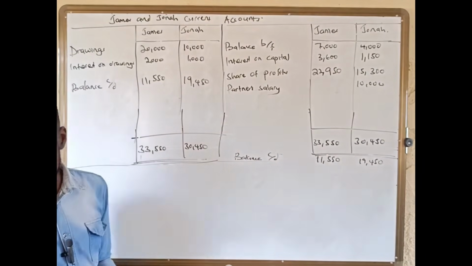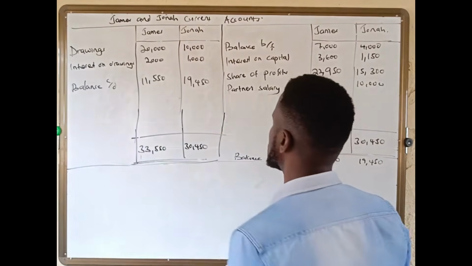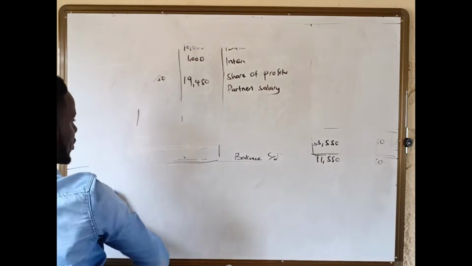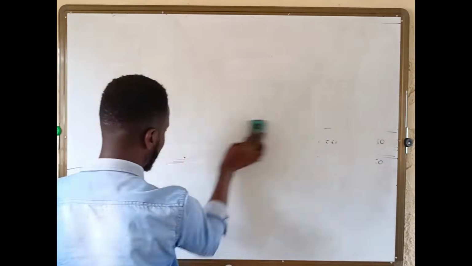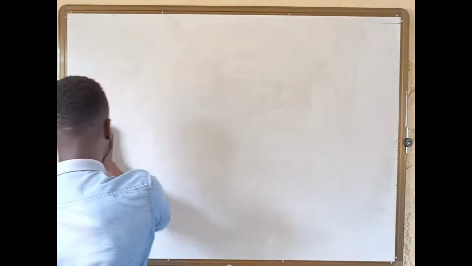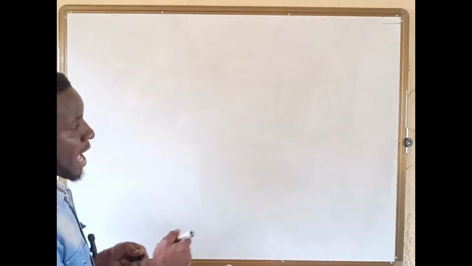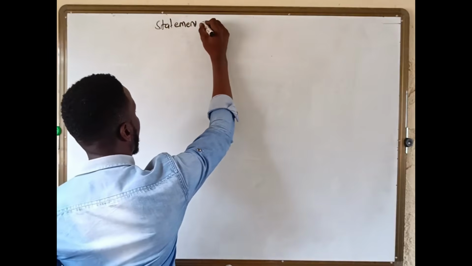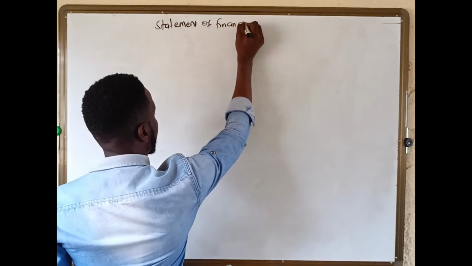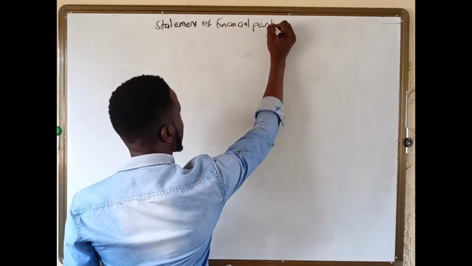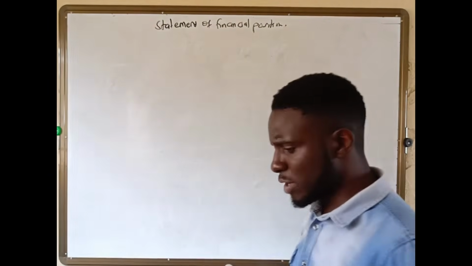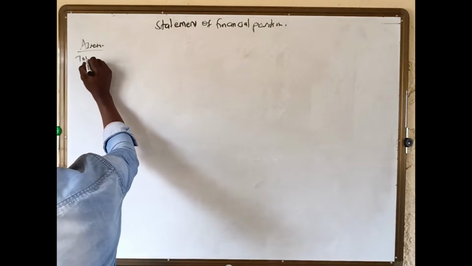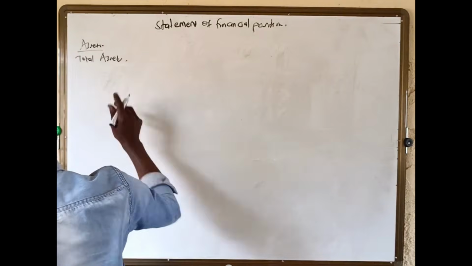Now let me show you something here. In case they told us to extract, I'm going to make an extract because this was not a full question. It was just to show you how it is done and how our current accounts are derived. Now in case they told you to make a statement of financial position, since we didn't have our assets here, we would have said our assets, then we leave here our total assets. Since we don't have them, we shall just fix them here.